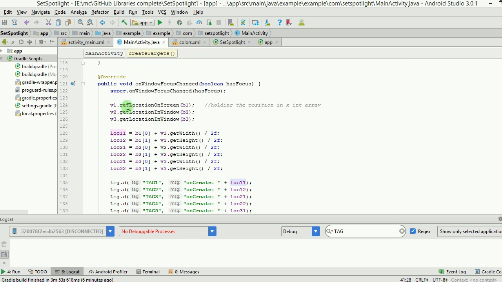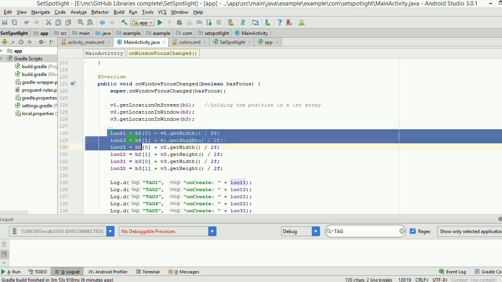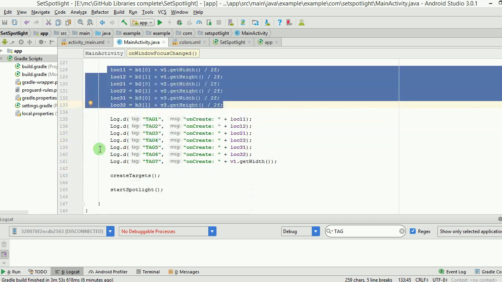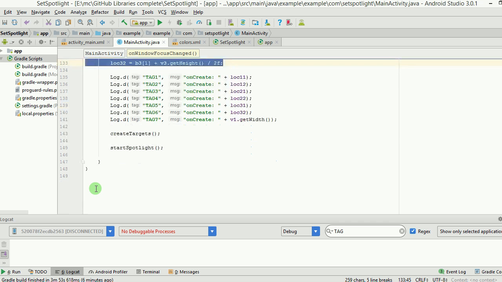And here we are getting the locations of these three views, v1, v2, v3, basically the three buttons, by calling getWidth and dividing it by 2, because we want the center point for both width and height. I'm sure you must have figured out by now what exactly is being done here. We are basically finding the x and y coordinates for all the views. This is some logging that I did because I was testing the app.